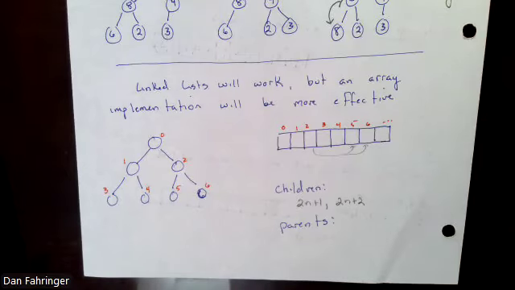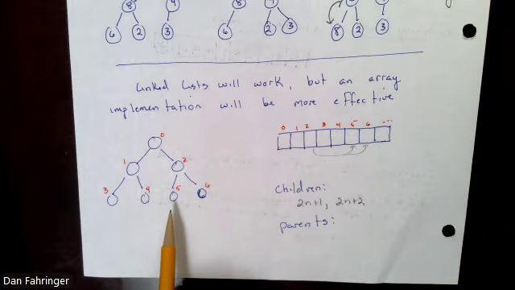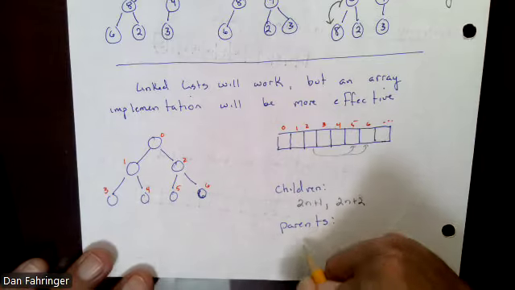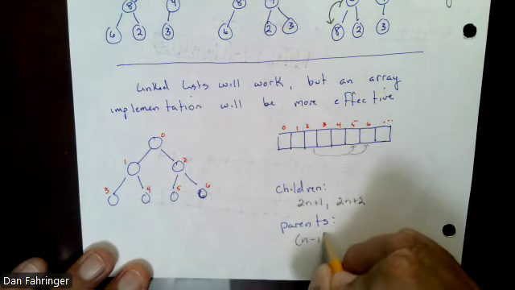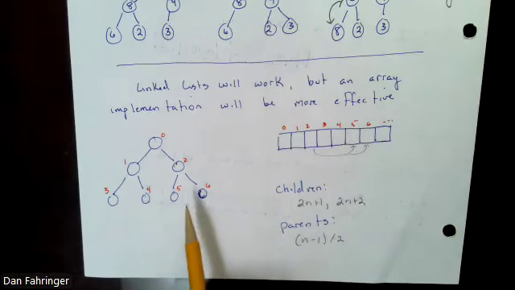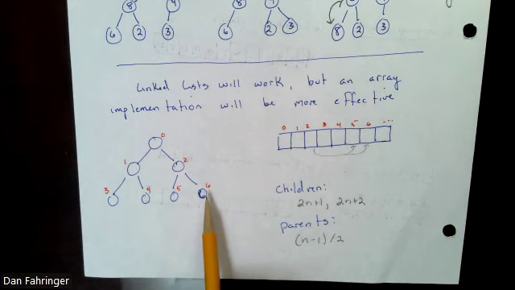And the parent was at, here's 5. I want to get 2. Here's 6. I want to get 2. Isn't it n mod 2? How about n minus 1 mod 2? Pretty close. You had the right idea. N mod 2 would give me 2 and 3. So I had to subtract one more off of that.